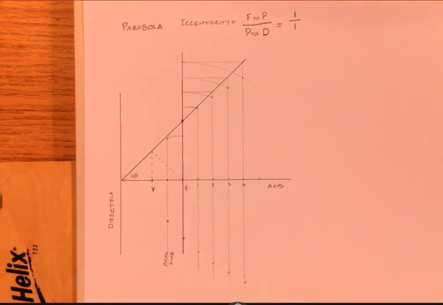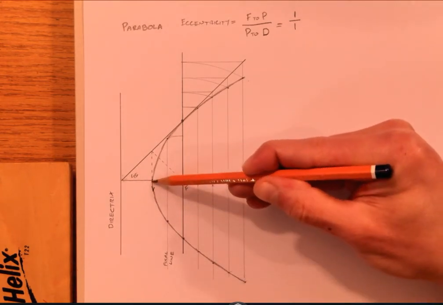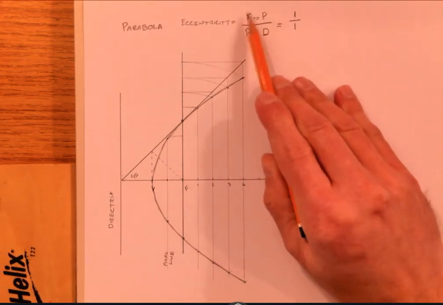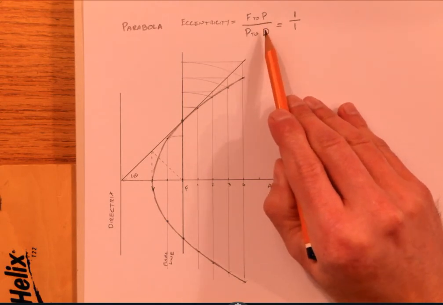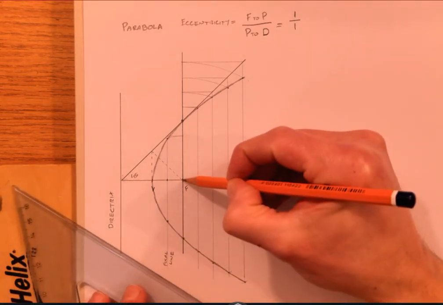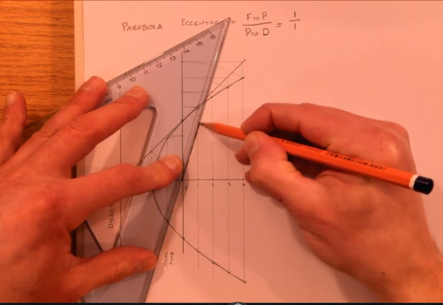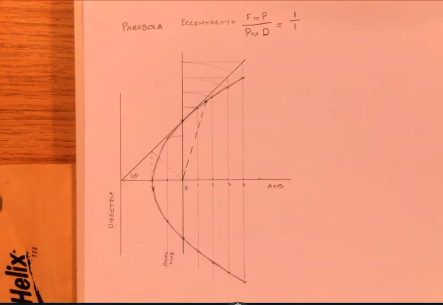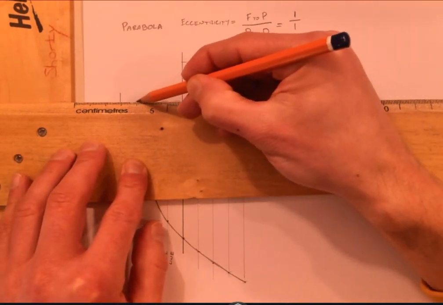So I'll quickly sketch it in and you'll see what it looks like. Okay, so that's the curve drawn in, and it goes through the vertex and back out the far side. This F to P and P to D, what this all means, from the focus to any point in the curve is the same from that point to the directrix. In visual terms, if I draw that out, what that means is if I take a distance from the focus up to any point in the curve, we'll say for example up to here. So I just draw on any line up here. So that's from the focus to a point on the curve. That distance is equal to the distance to the directrix.